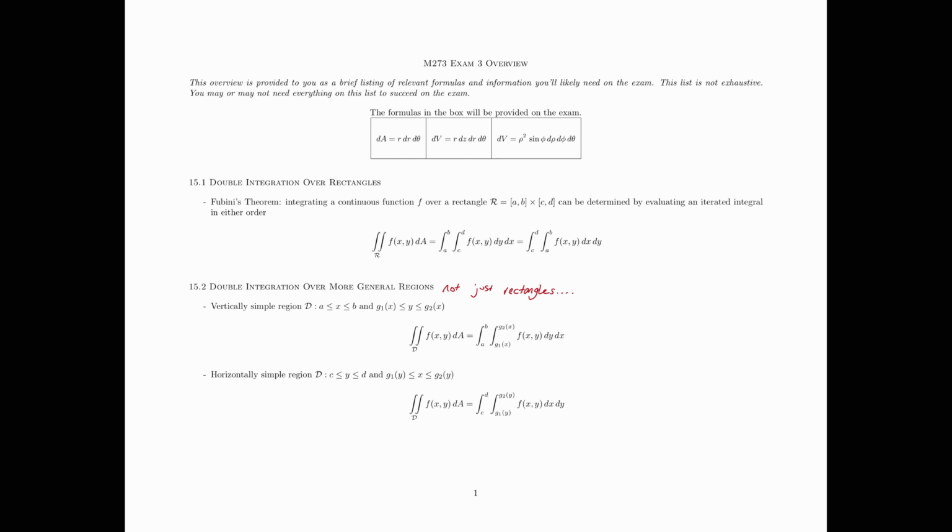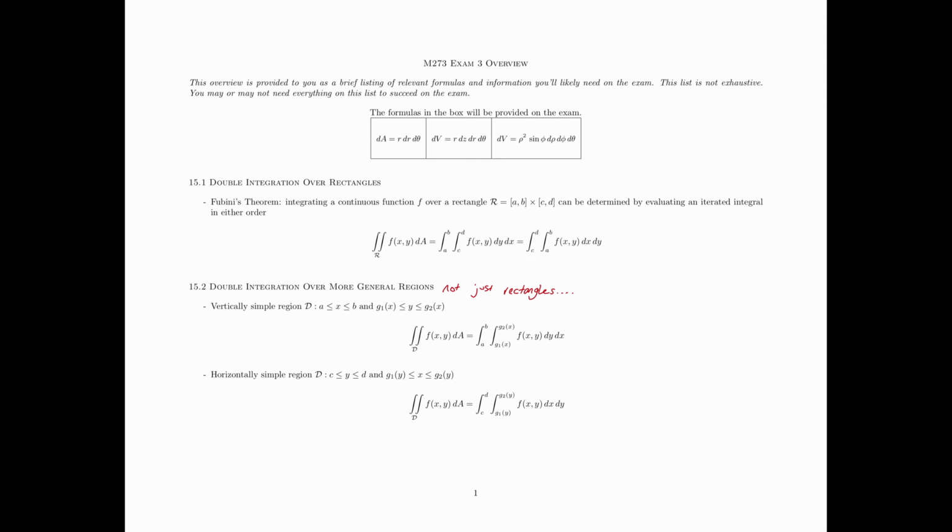We really have two different kinds of approaches if we're still in Cartesian. We'll talk about polar in the next video, but for now, strictly Cartesian. When it comes to Cartesian, there's two approaches. We either have regions that are vertically simple or horizontally simple. Some regions can be both vertically and horizontally simple. Some regions can also be neither horizontally nor vertically simple.